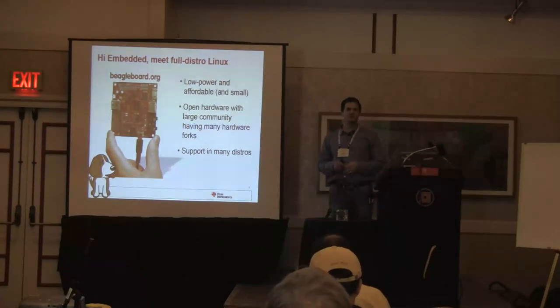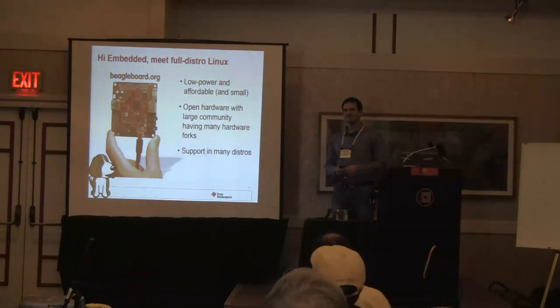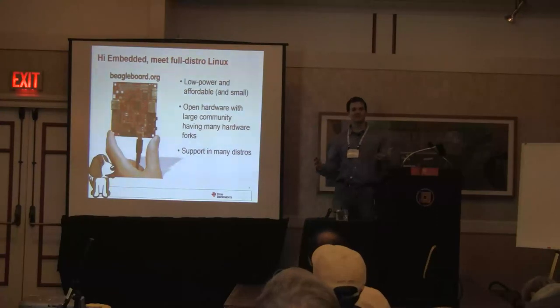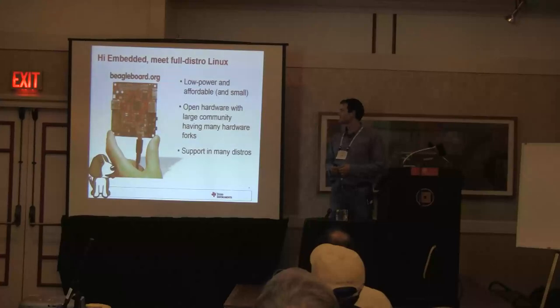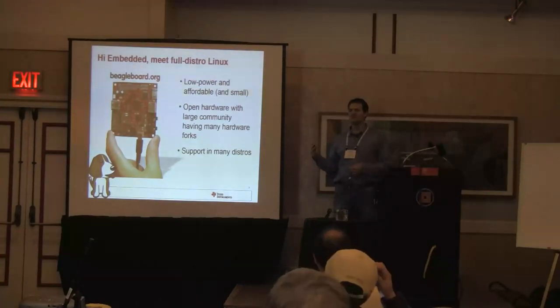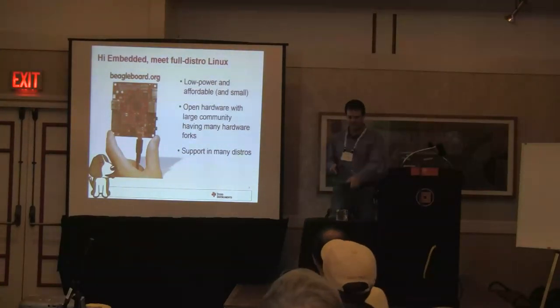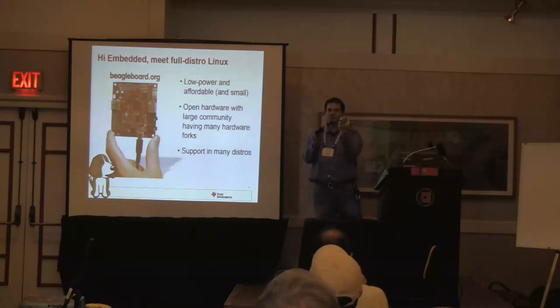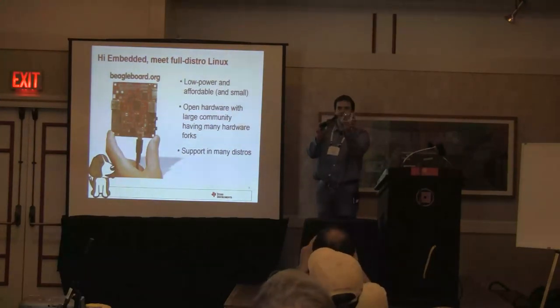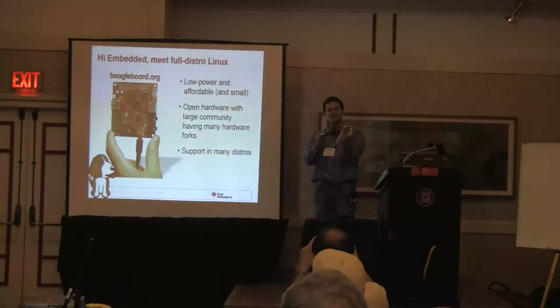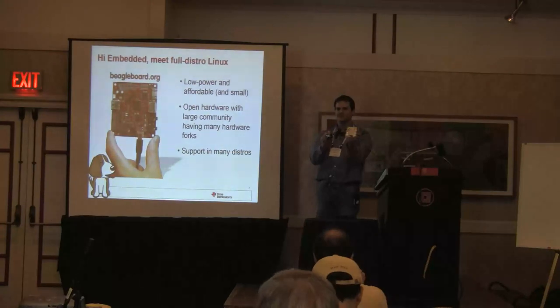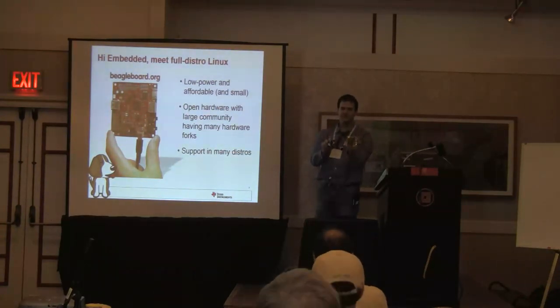So when you're running Angstrom and you want to run it as if in a real desktop environment, this gives you a fantastic platform to do so. It's low power, affordable, and pretty small. This is one, right? This is a BeagleBoard XM. It's running off of the USB, off of the laptop. And this is $150. If you get the one without the extra USB ports, it runs a little bit slower. It's $125 from DigiKey. Adding more distributors all the time.